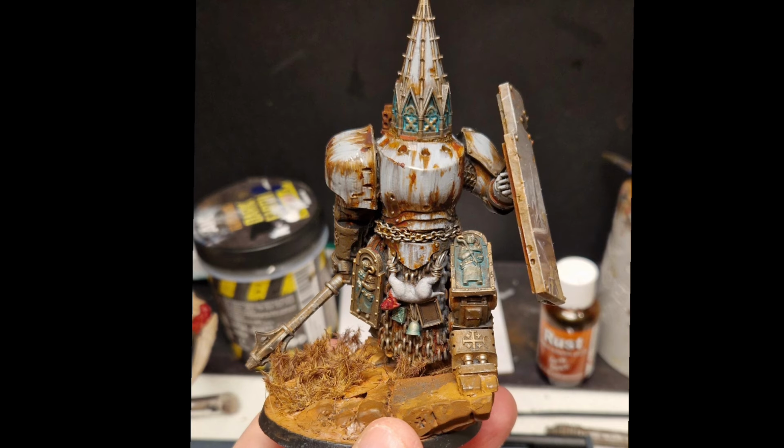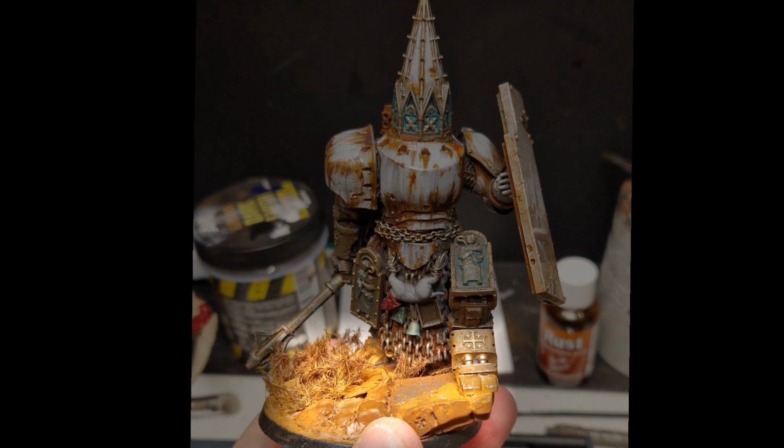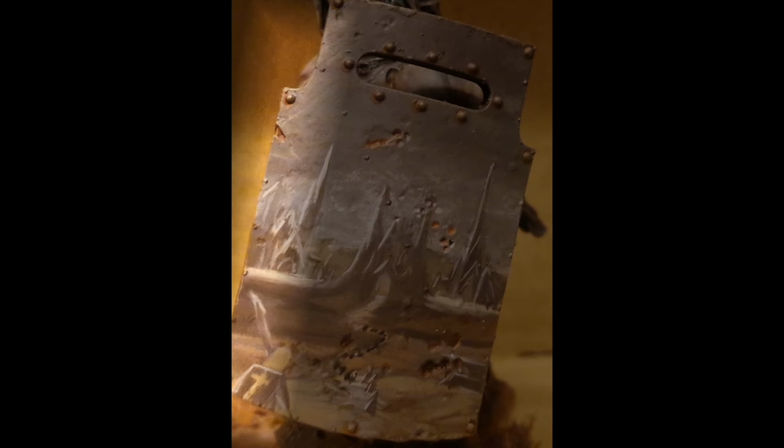I received a similar bit of feedback on one of my own models and implemented it here on my converted Anchorite. For me, I'll be going back over the silvers to highlight them, using a light brown or tan to pick out the edges of stones on the base, and adding silver chipping to the rust areas. Similarly with the freehand on my Anchorite shield, I'll be adding more depth and shadows to the freehand before picking out the rivets in silver and highlighting the shield's edge.